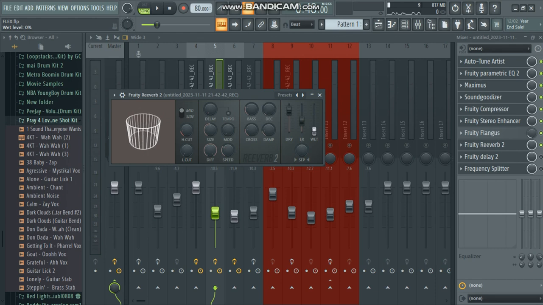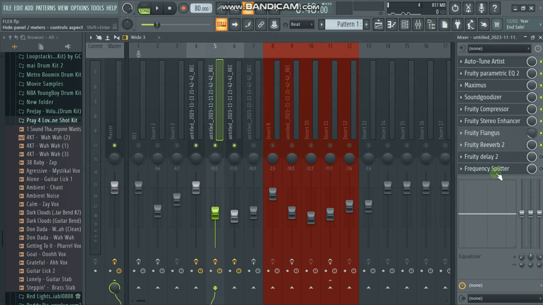We don't always need this, so you can add the reverb and still feel like there's no reverb in the vocal. But if you are a producer, you should hear that, and I hope you all know what I mean. So we don't need much reverb in this vocal, so it's going to differ for each and every vocal or whatever song that I make. So after Fruity Reverb, we go to the delay.